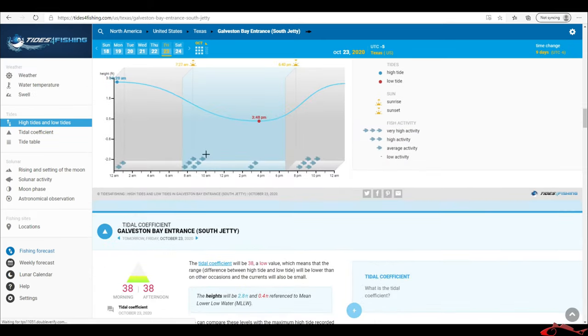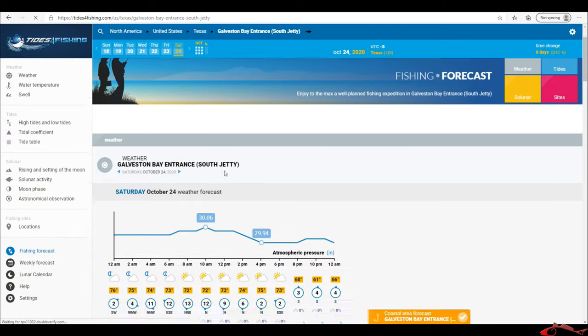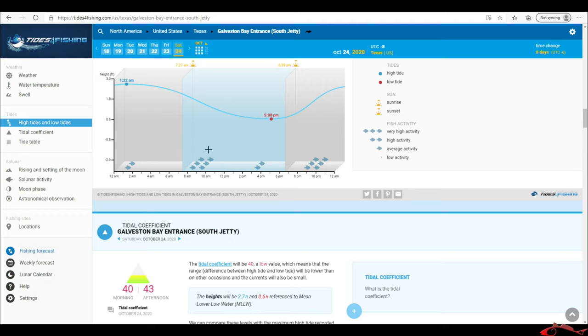I'm going to check out Friday going into this weekend. You can see the report for Friday at sunrise is very good here at the South Jetty. You have a constant drop all day, and it drops out around 3:48. And then you go into Saturday, and Saturday is going to be, from what I was looking at, just as good. So Saturday right after sunrise and right after sunset, it looks like both are going to be good.